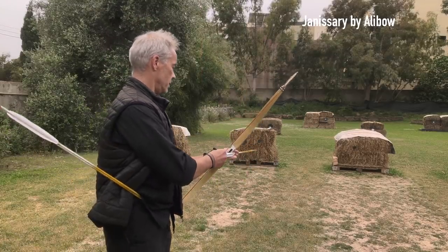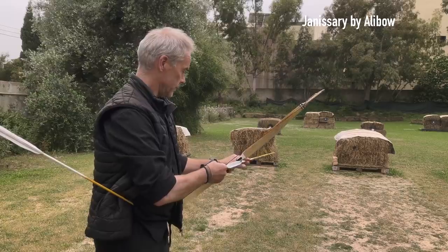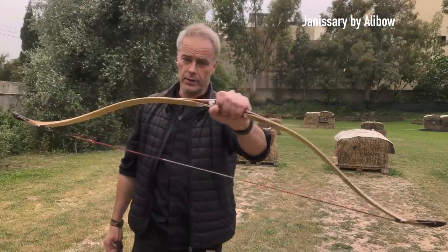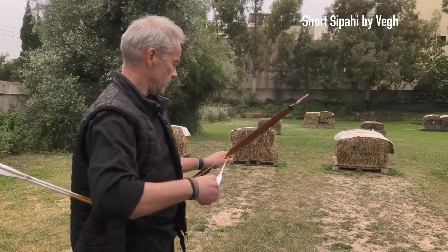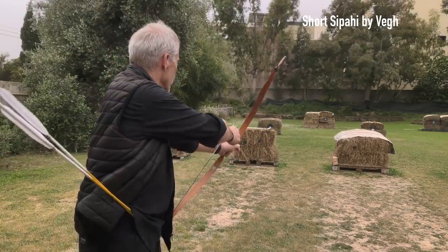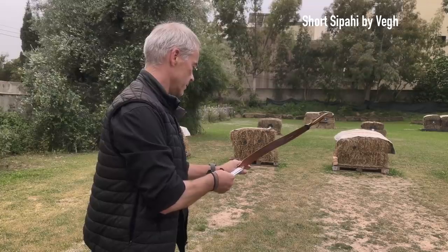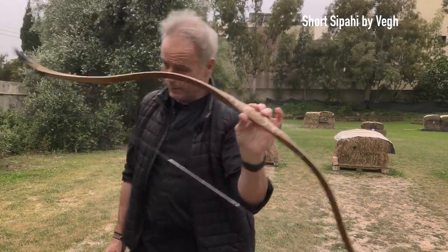Alibow Janissary — the Mini Keshek. It's only a little weak at this poundage but doesn't stop me from shooting center. I got stuck with the nock — something with my nock — so that's why the shot went off center. This is really a nice bow, better than the AF. VEG Short Ziprahi at 34 pounds, shot thumb-nock — a little sharp and I got stuck on my glove, that's why I ruined the shot. But it's only 34 pounds, still centering. Look at this — really an accurate one. Center shot. Could not decide between Alibow, AF, and VEG.